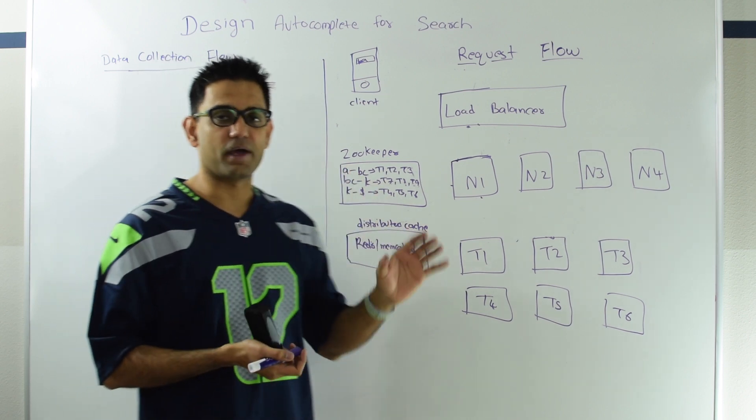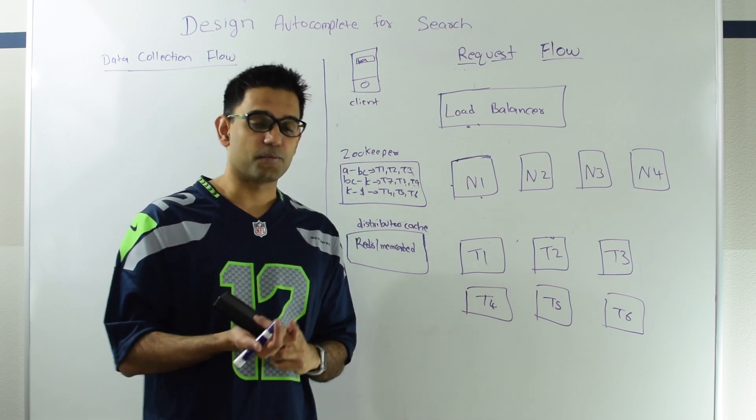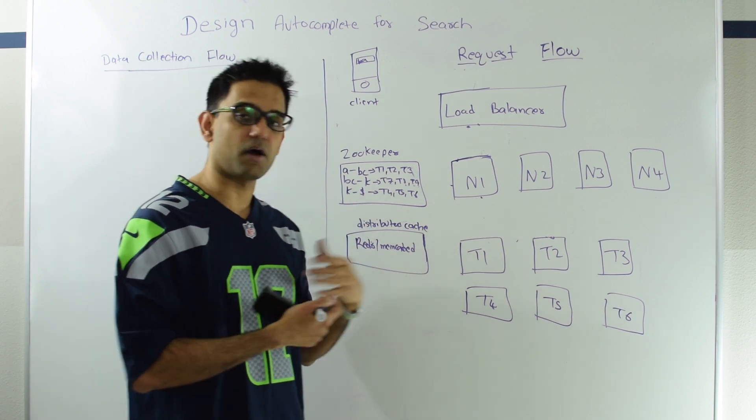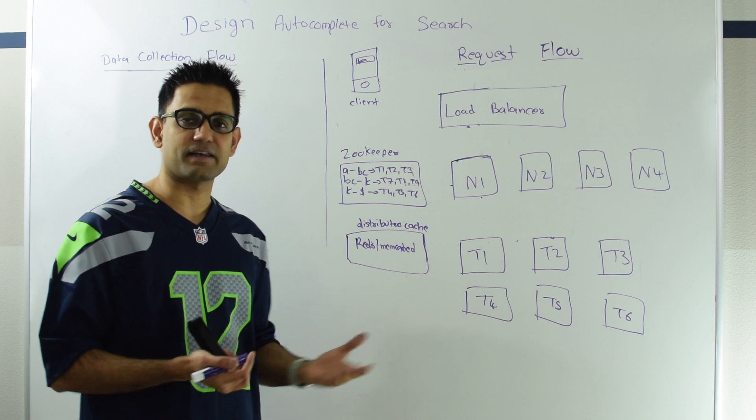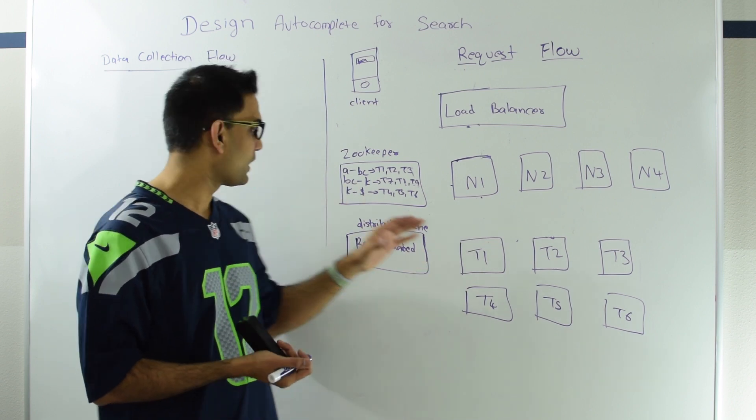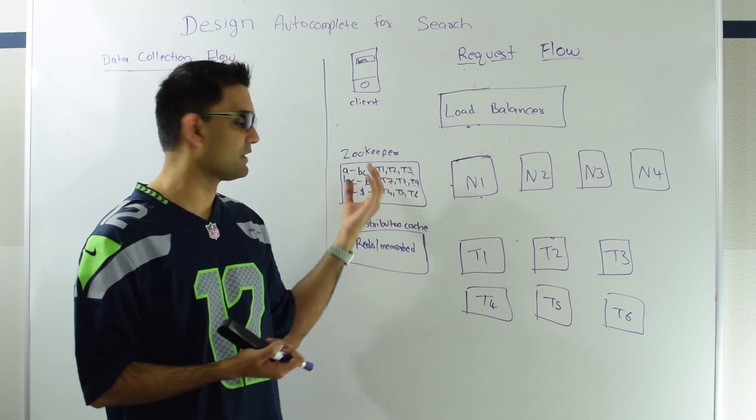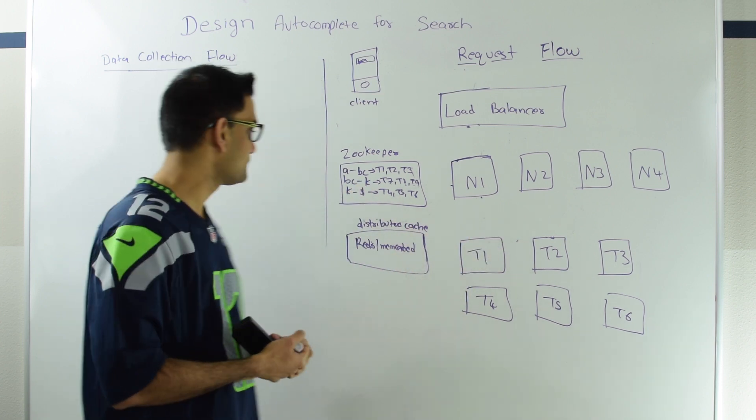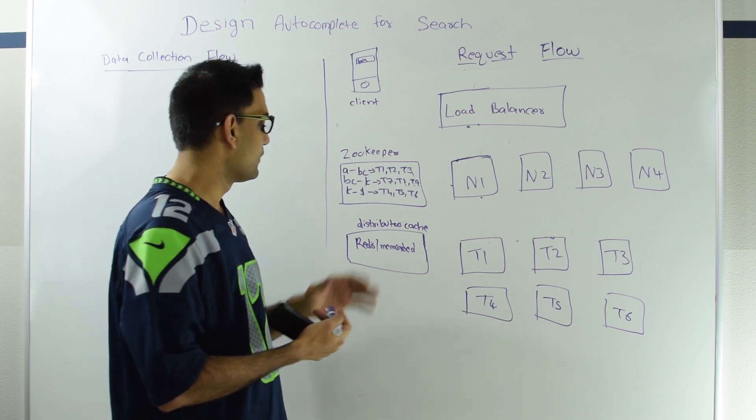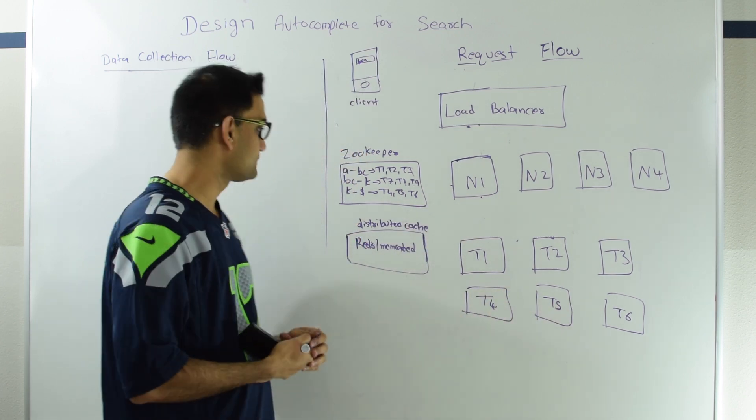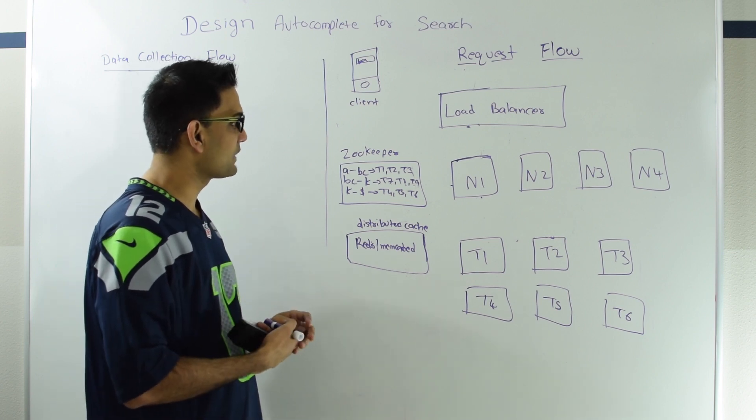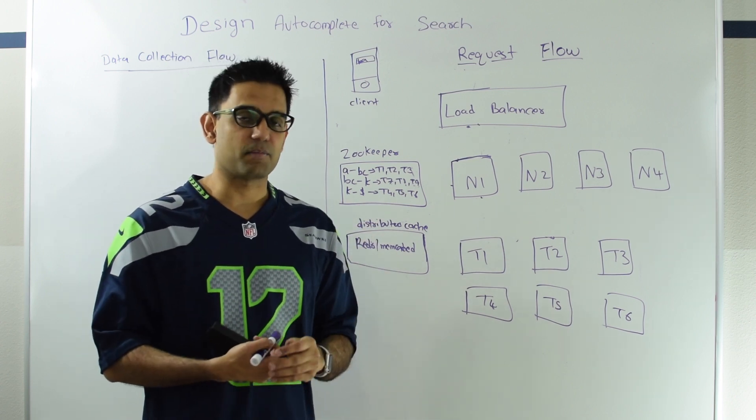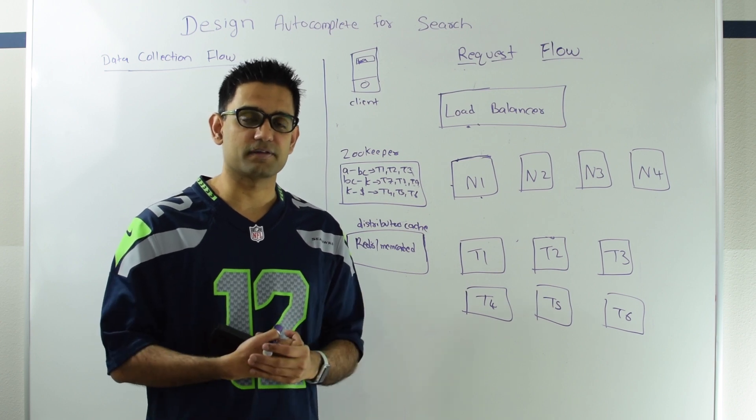In this way, theoretically we can keep expanding this information as long as it can be held in zookeeper data. Zookeeper is highly available, very good with lots of reads and some writes. As you can see here we are doing very little writes. Only when we are ready to split a range into multiple ranges, that might happen once a day or once an hour. Zookeeper handles that really well. Every request is going here, so zookeeper can handle this really well. As long as this config information can fit in the zookeeper, we will be able to split this further even more.